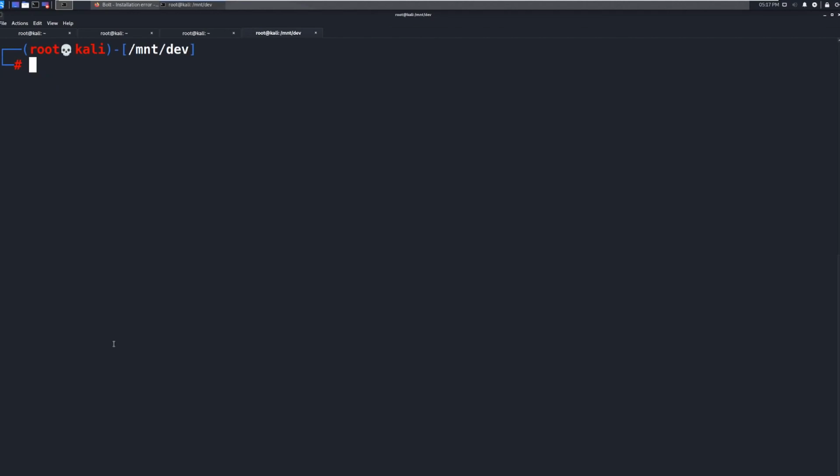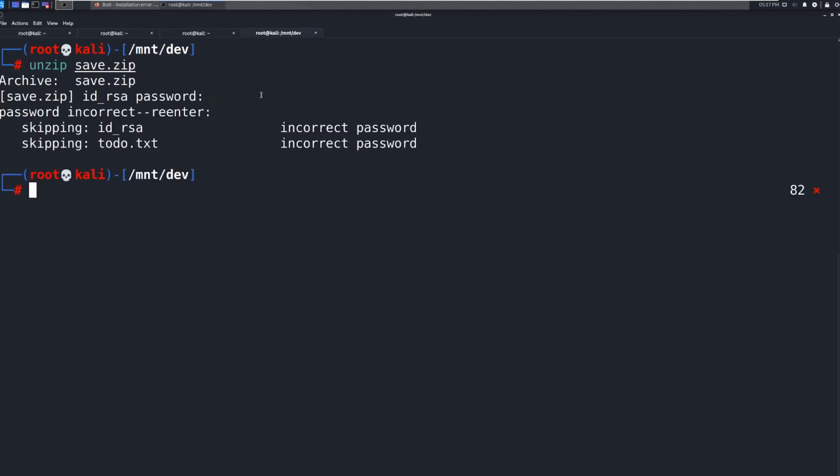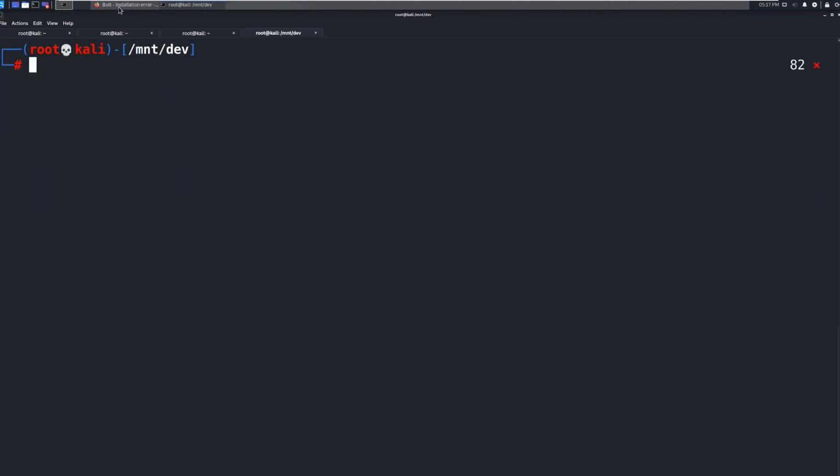So I'm going to go ahead and try to unzip that. And it says we need a password to unzip this id_rsa file. I have no idea what the password is. It looks like there's an id_rsa in here and a to-do.txt, and we don't have the password for either of these. Now, there's a possibility that we go online, look through some of these folders, and maybe something comes back, there's a password in there. That's one path to go. The other thing that we can do is see if we can crack this very quickly. If we can crack it, then maybe we can get in there.